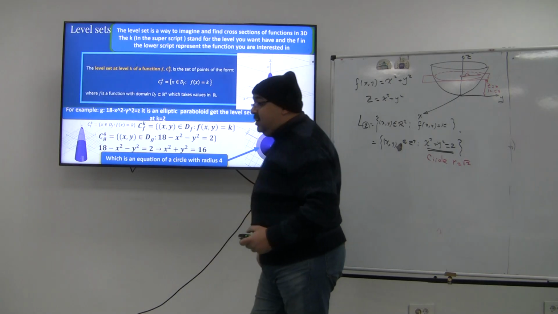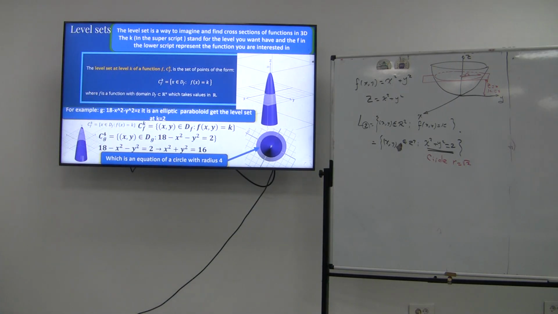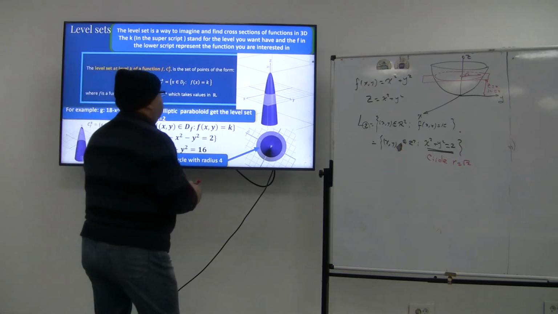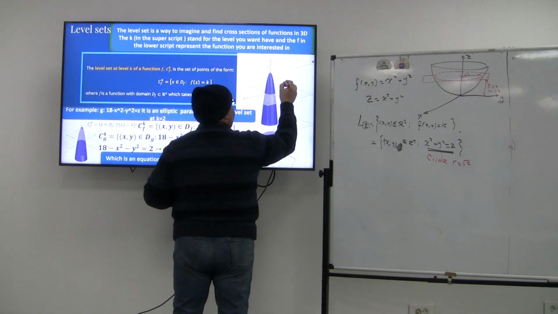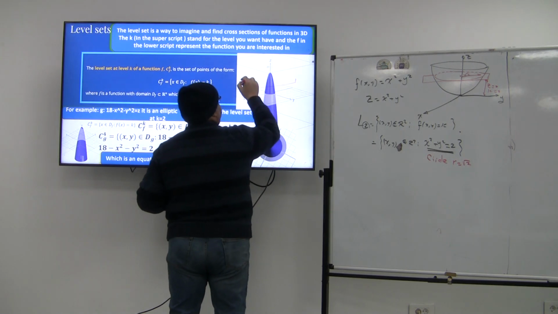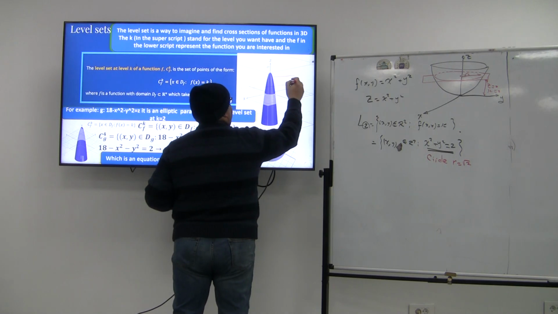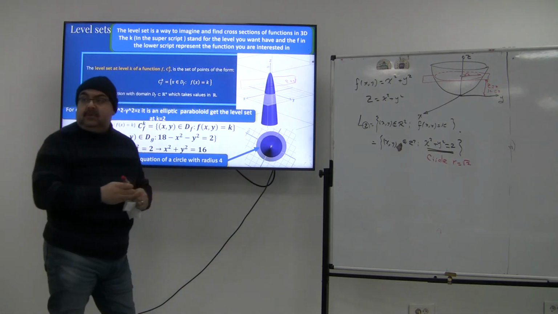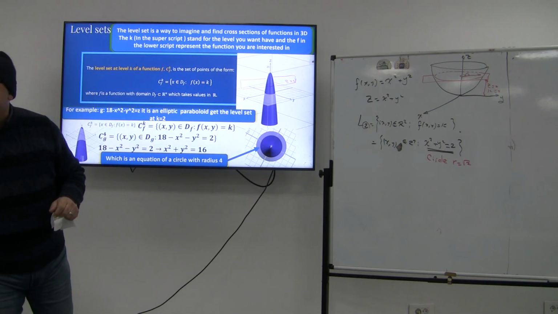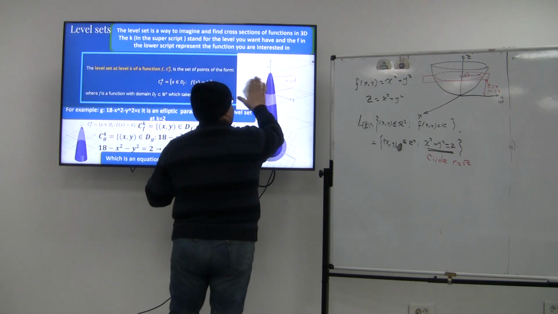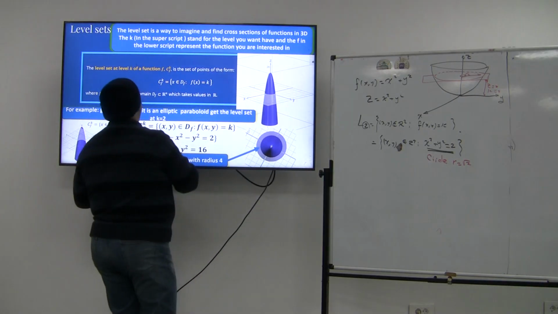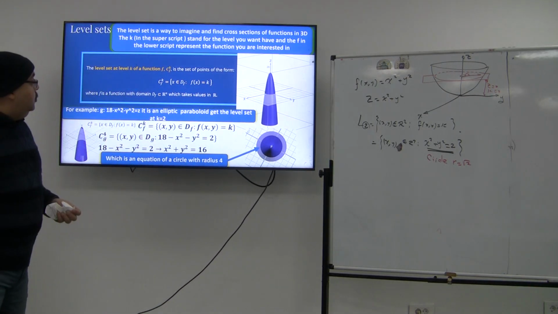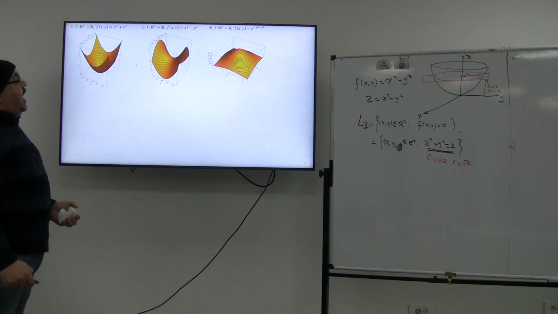Of course, if you want to look at the intersection in this case, for this paraboloid it is going to be at z equal to 2. So I can represent it by this plane, which is at z equal to 2. And this is going to be the circle that we are interested in. Are you with me? Okay. And as I told you, that's a representation of the case that we are talking about, the level curves. See how important it is.